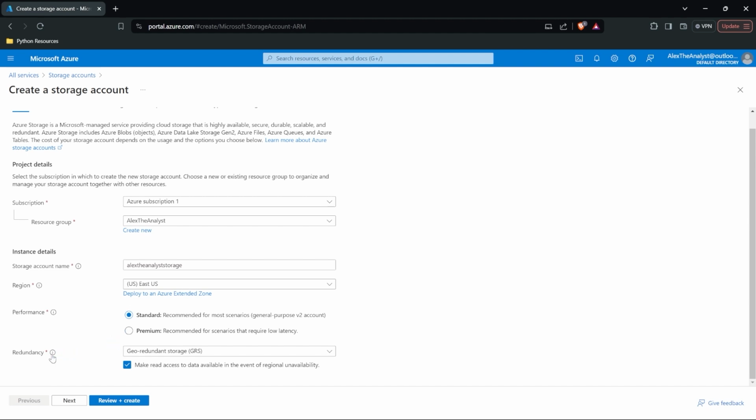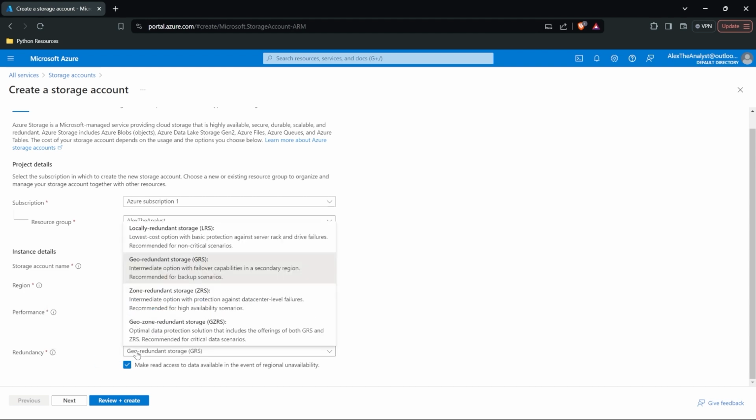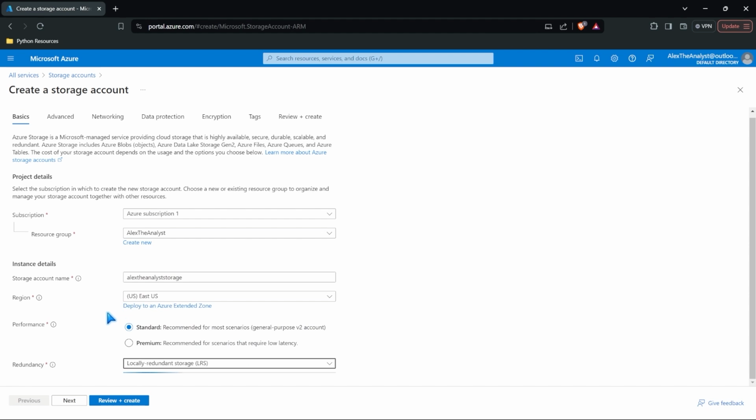Next, we have redundancy. Now, redundancy is important, and it's one of the benefits of the cloud, which is if a server goes out that's storing your data, they're going to have a backup of that data somewhere else. And you can specify where that is going to be located. You can either do locally redundant storage, geo-redundant storage, zone-redundant storage, or geo-zone redundant storage. And so if your data is super important, it is critical to what your website does, it is critical to your clients, and if it was deleted by accident in any way or destroyed in any way, your whole company would collapse, you're going to choose this one down here. But if it's just some local files that you're uploading for someone to pick up, and it's not that important, you're going to do something like locally redundant storage. And so that's what we'll choose.